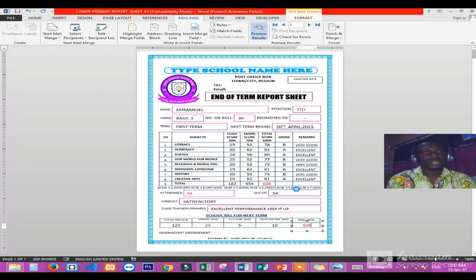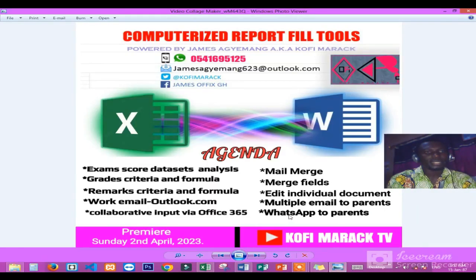Everything is moving to the parents via email. You must make sure you are logged in, and the parents will receive a one time email. After you have saved the PDF, you can put it on your phone and take screenshots one after the other, trim nicely, and if you have the parents' contact, you send it to him or her.